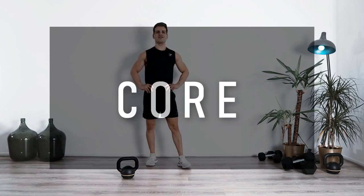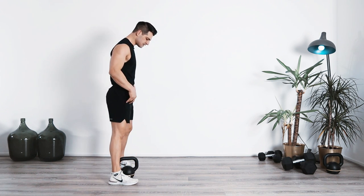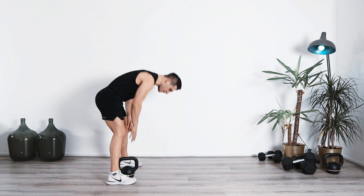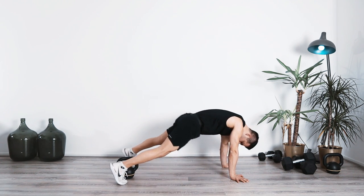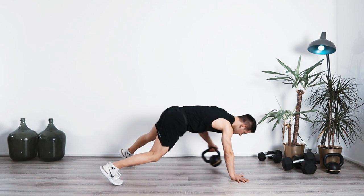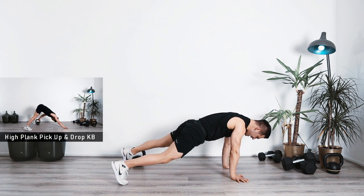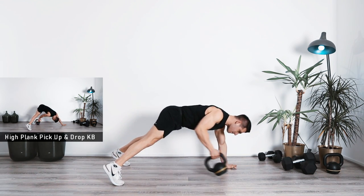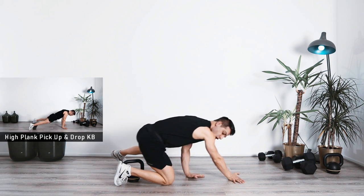All right, guys, and of course, now the last block of today's workout, which is going to be the core section. We're gonna be starting with the first exercise, which is going to be the kettlebell. We're gonna go into the high plank position. From here, we're gonna go and pick up the kettlebell. We're gonna bring it to the front, and we're gonna bring it to the other foot. We're gonna come back. Now with the other arm, we're gonna pick it up and put it to the other side once again. Are you ready?